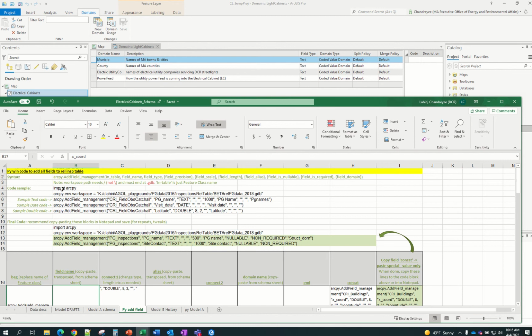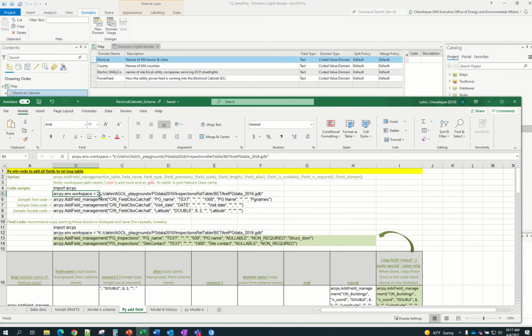What we need to do, remember these are the first two lines of code. This one is as is. The second line of code that we need to paste into ArcGIS Pro is going to point us to our workspace, which is the geodatabase, and we have just set this up. See how here it was pointing to K.C. Lahiri, AGOL, blah, blah, blah, and ending with geodatabase. This gives you a clue as to what you're looking for.